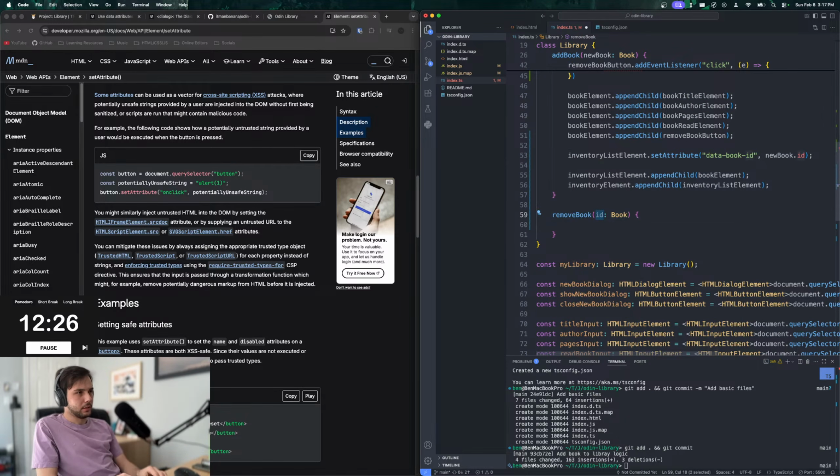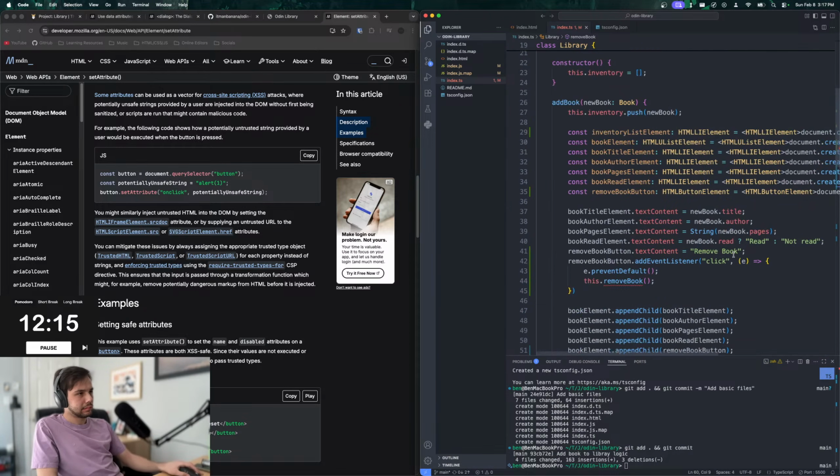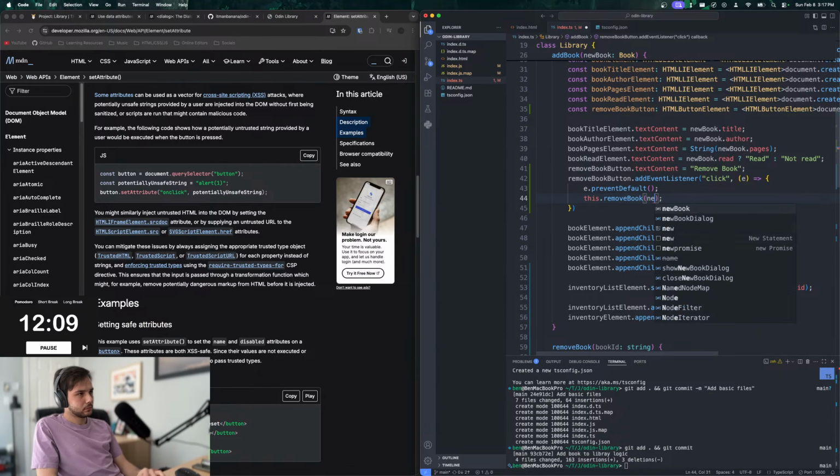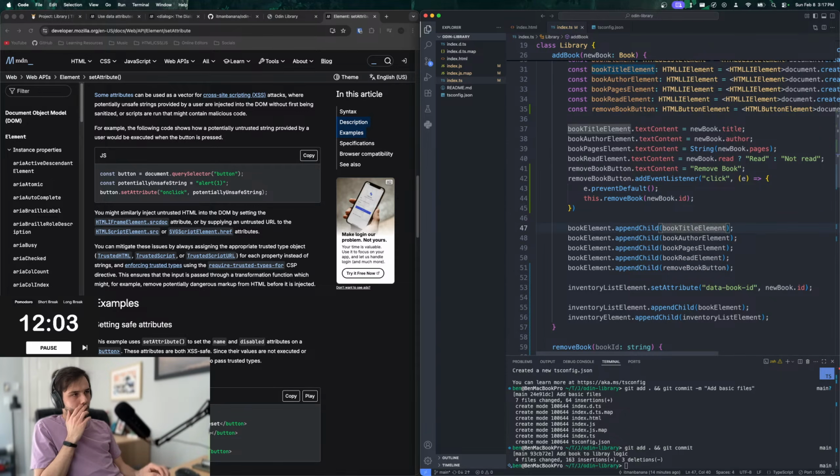And then we can just use that to find the book element, right? Okay, that might work.